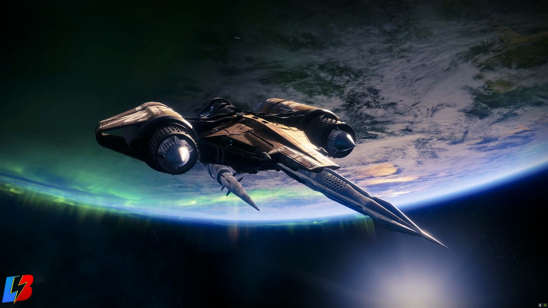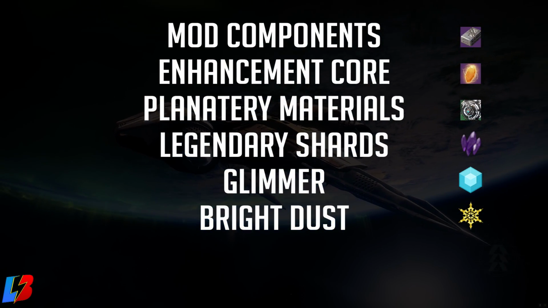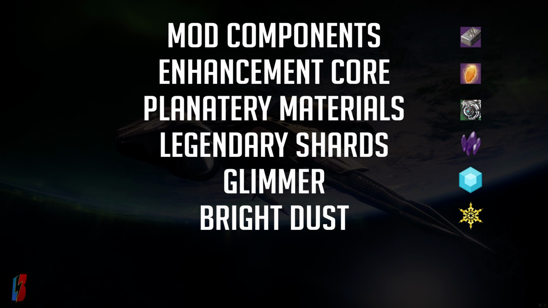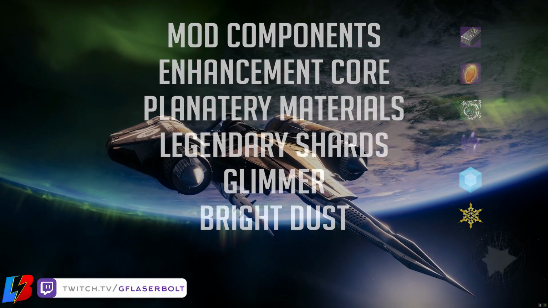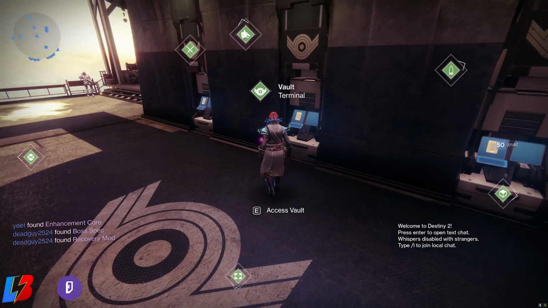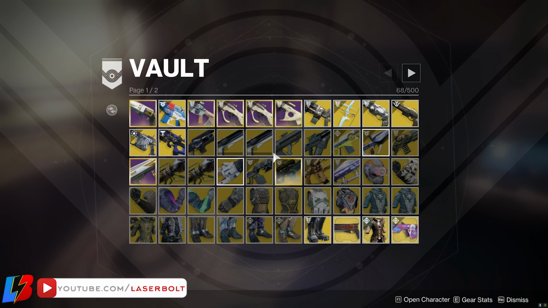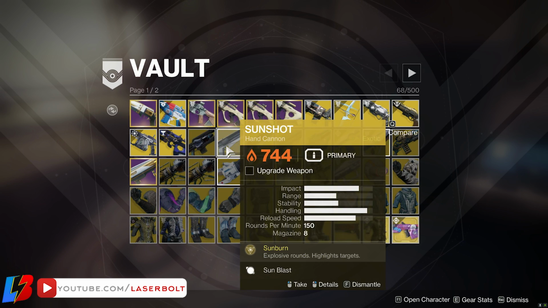First thing we want to make sure we're farming are mod components, enhancement cores, planetary materials, legendary shards, glimmer, and brightness. These are the 6 most important things that I believe you need to have in order to be prepared for Shadowkeep. So one of the first basic things that you want to do is make sure your vault is clear. The reason why you want to make sure your vault is clear is because we're going to be getting a lot of items, and we want to make sure we have enough space in our vault. So basically, everything that you do not want to keep, go ahead and dismantle it.